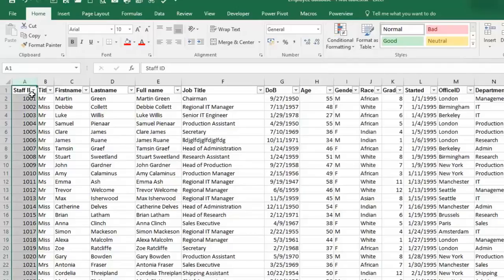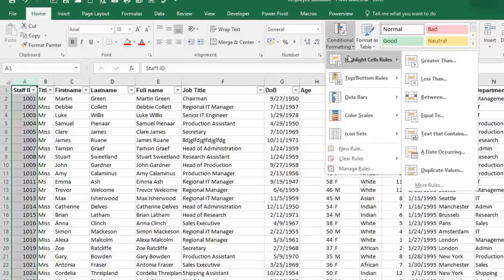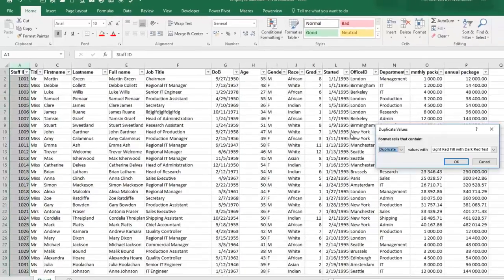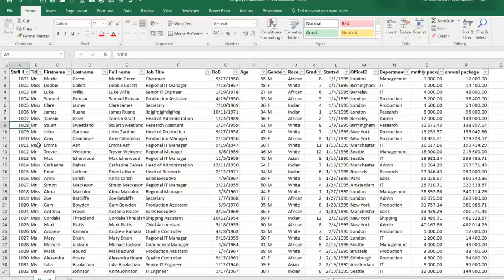So in column A, I have some duplicate staff IDs here. So conditional formatting, highlight cell rules, duplicate values. I'm just going to leave it, or maybe let's make it a green fill rather this time, and OK. It's not picking up any yet, but let's put in a couple. Can you see how the duplicates are coming up in green, and I could then just filter them out. Also very, very handy for someone in a financial or accounts type position when you're looking at duplicate invoice values or something to that effect as well.